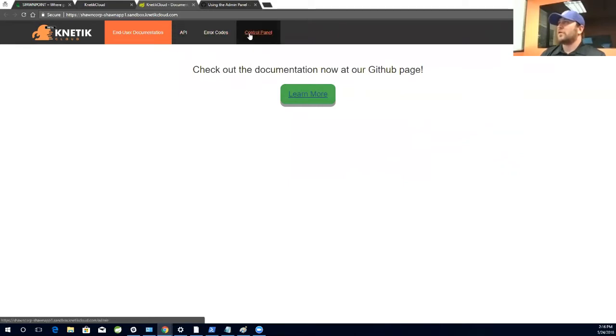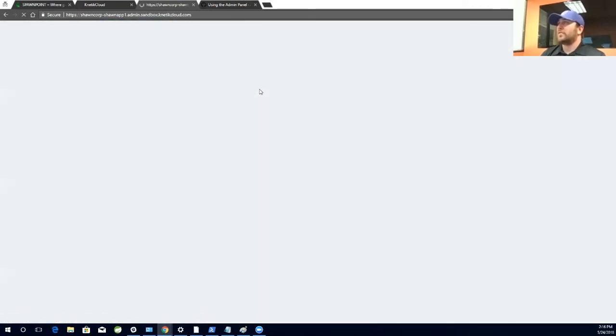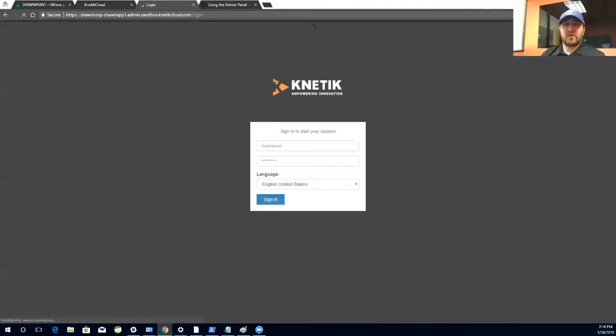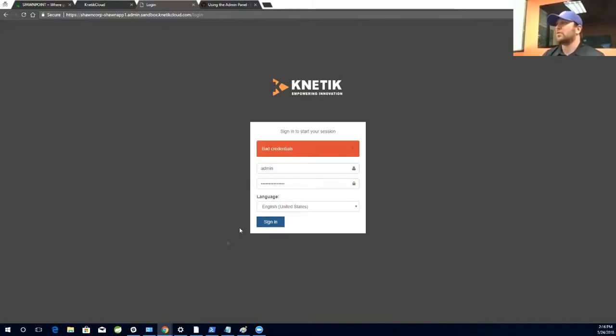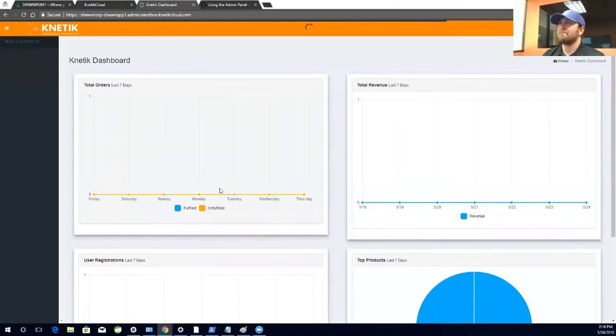The other links on here, the control panel will take you to your admin page. And again, this comes back to the password that you saved. The username is default admin, and the password, again, it was on that page and it was sent to your email, which again is why I say don't use a garbage email, use a real one. It's important. Did I type that in right? Oh, wrong password. Too many passwords. Okay.